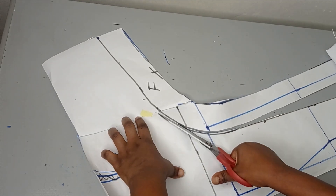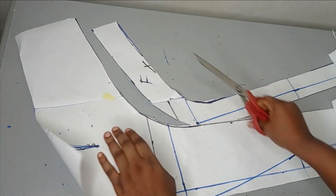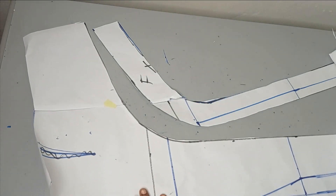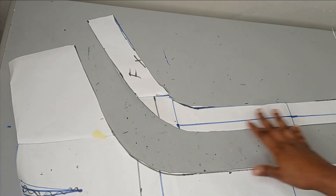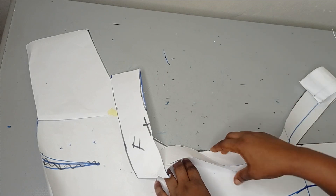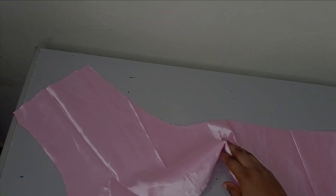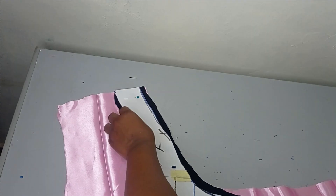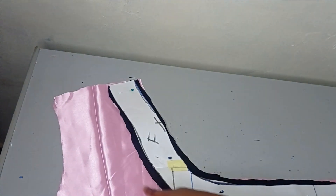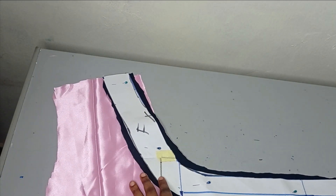You can see this black shape that I'm cutting out. You can actually cut the pink separately and the black separately and then sew them together. But I want to cut the black so that I'm just going to place it on that pink and sew. You can cut your pink like this, cut your black like this, add seam allowance, and join them together. I'll now take this to my black fabric and cut it out. I added seam allowance on both sides. I'll go over and sew this on top of the pink, all the way to the hem.